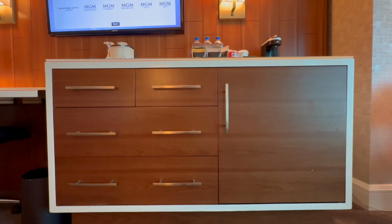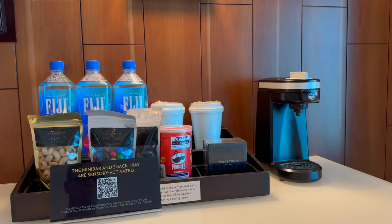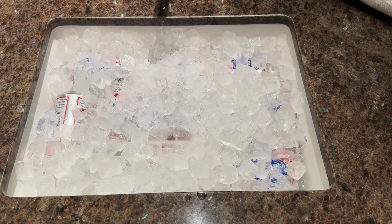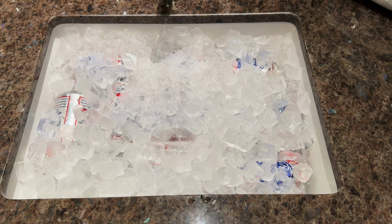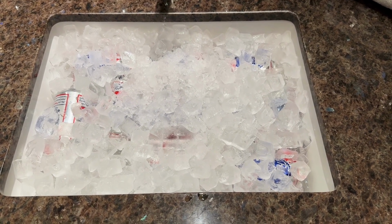There is a fully stocked mini fridge, but it required some kind of code to get in, and I really didn't want to get in. No personal fridge in this room, which isn't normally a problem for me, as I usually just do the ice in the sink trick. But this was kind of a problem because the ice machine on my floor didn't work, which meant I had to take the stairs to another floor for ice, and that sort of sucked.